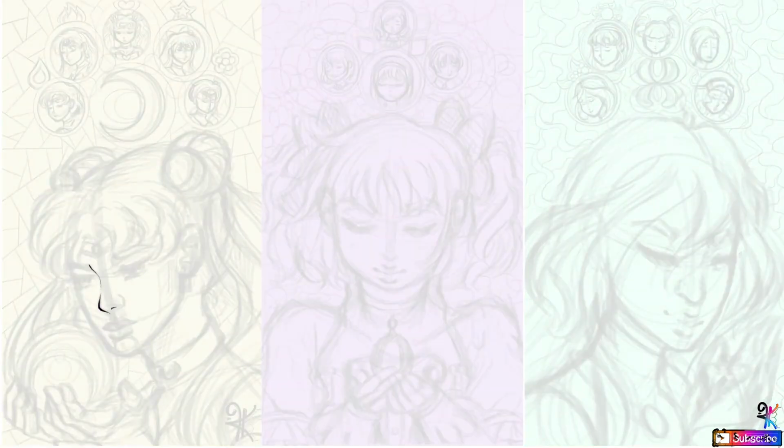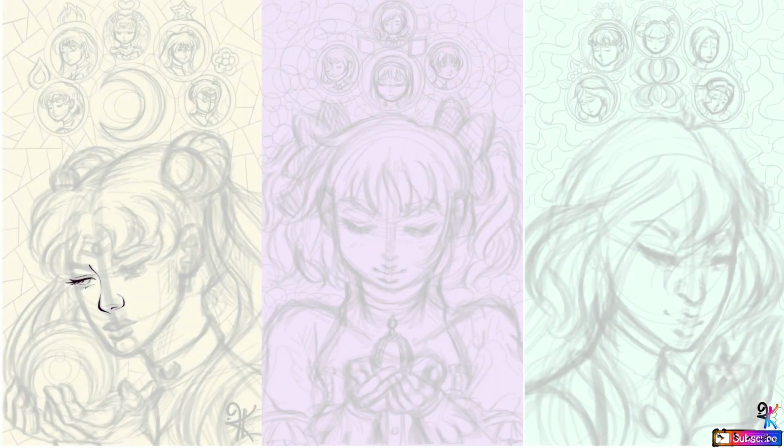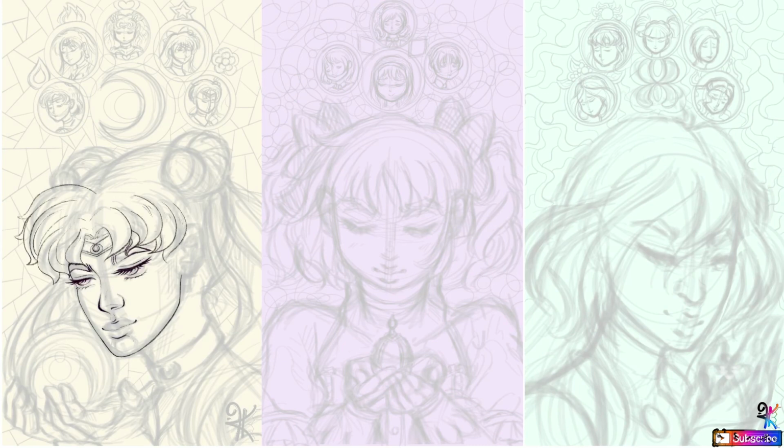Okay, so after I did the line work, I did the background, which I was going for a stained glass look. So I made all of them look like they were engraved in a window of sorts, so eventually I can make it into a stained glass window. So then I did the line art, which I just wanted to be the best. It was so enjoyable. The lines were so fun to draw and I enjoyed it so much.